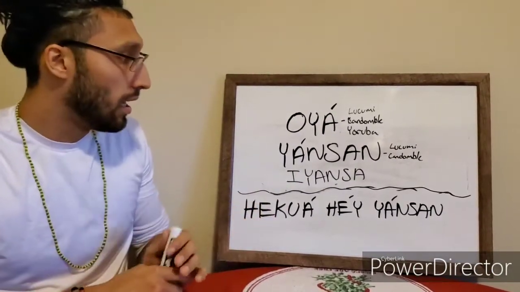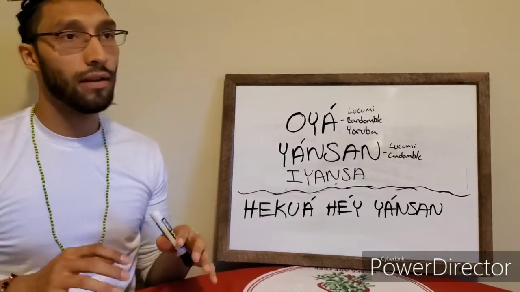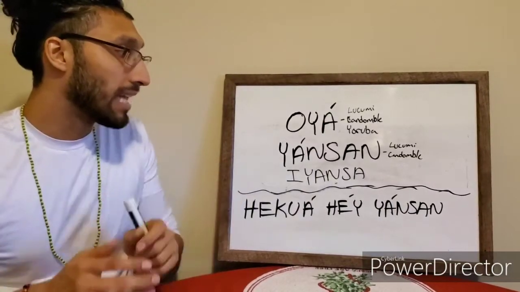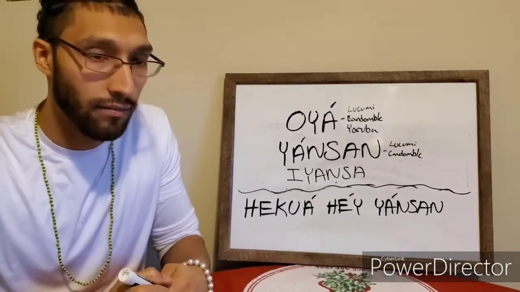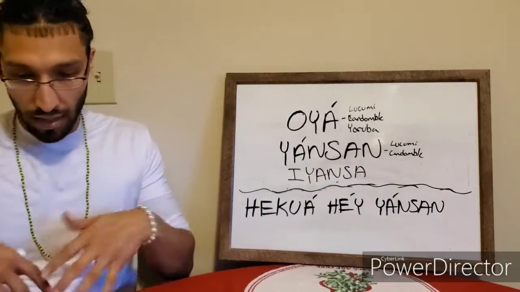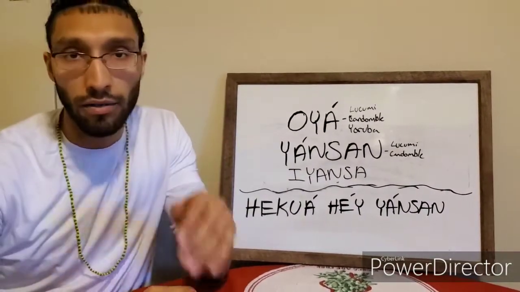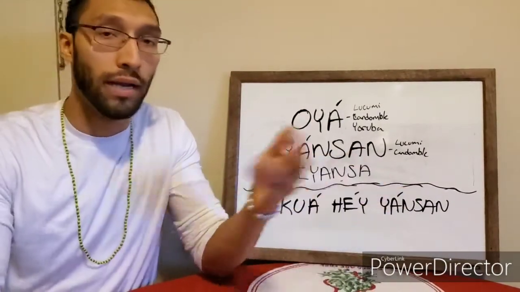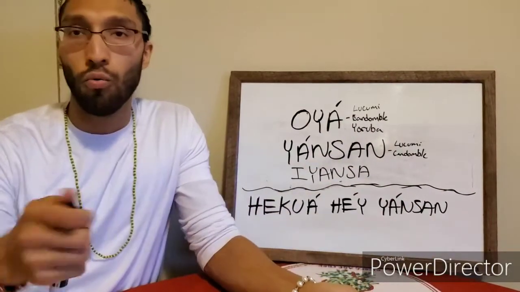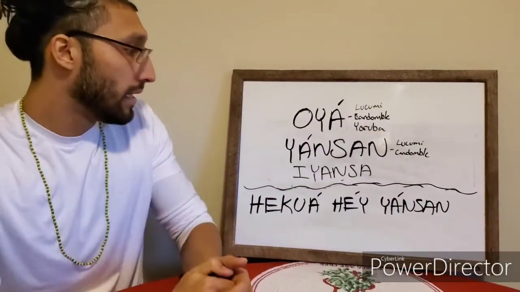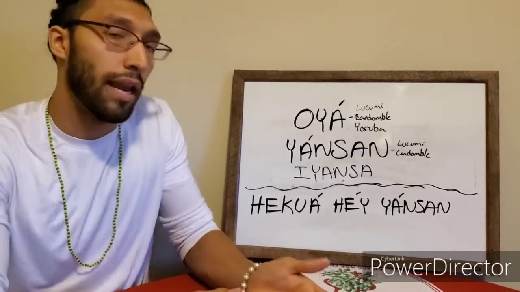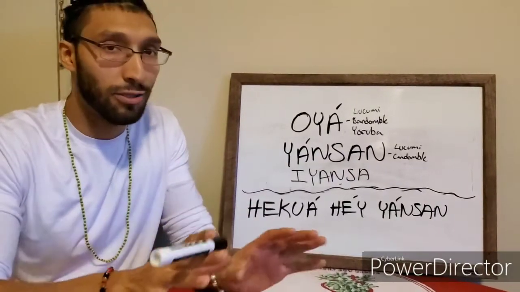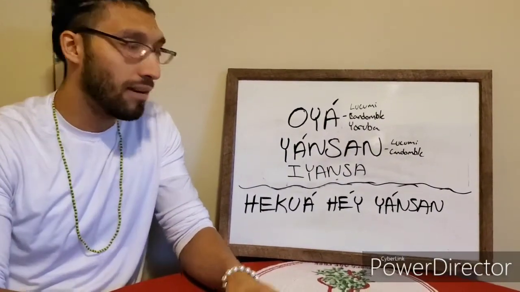That's never changed. If you want to be even fancier, some people refer to Oya as Yansan. Yansan literally translates to mother of nine. So her skirt consists of 9 colors. 9 is the number of the dead. Oya is Ayaba Iku, queen of the dead. Ayaba, queen. Iku, dead. Queen of the dead. And some say she had literally 9 children. So take it as you will. Sorry to sound too irreverent, but I'm laid back.